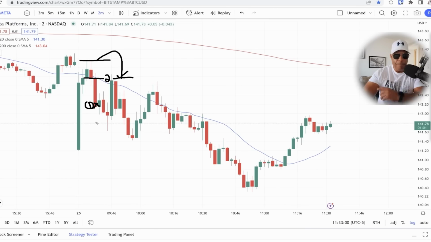Because of this power bar, I would not be adding here, but normally you're adding on the next color change. That's usually a mandatory add on the next color change. I wouldn't do it because we're fighting green, but I would do it on this scenario, which I'm going to cover in just a bit. But here's your next profit bar.